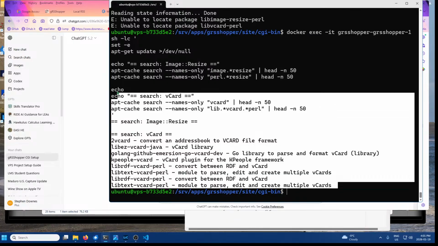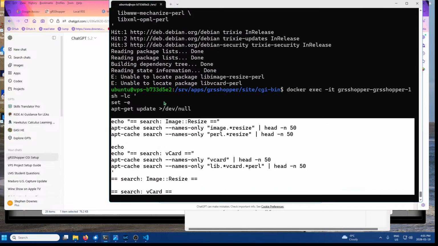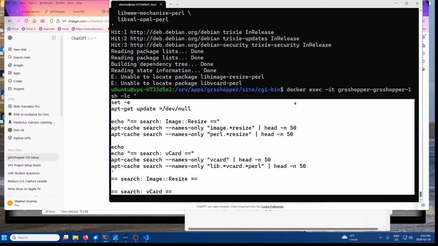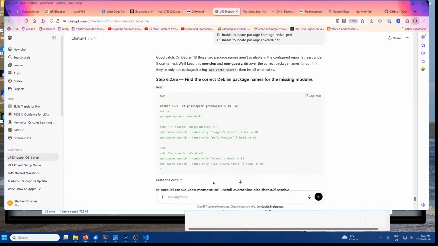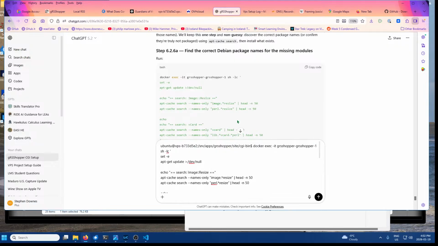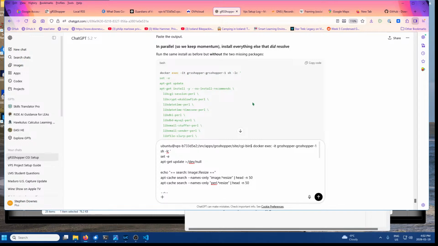Copy this and paste it in here. But now, since we're doing things in parallel, we'll install the rest of this stuff.